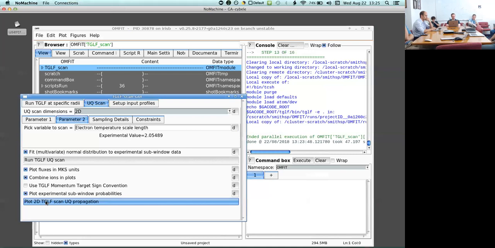Maybe what he's asking is, let's assume you have some experimental probability distribution, and you have a model probability distribution. How do you characterize how well those two match? What we can do is measure the statistical distance. Let's assume this is not on the probabilistic level: we have one simulation value and one experimental value, and the distance between these two points is how far the simulation is from the experiment.